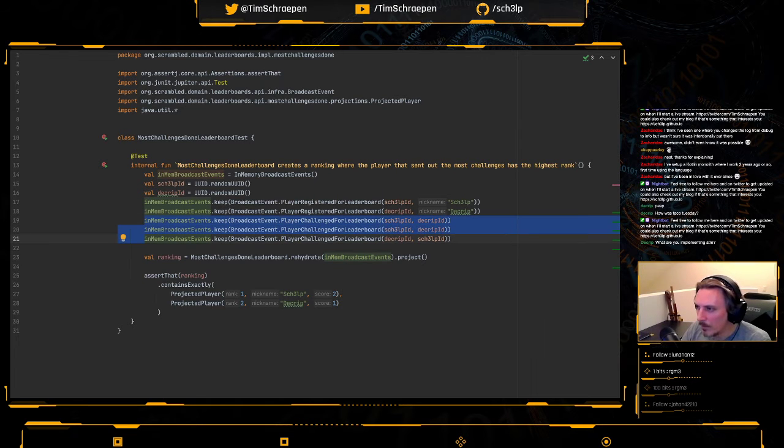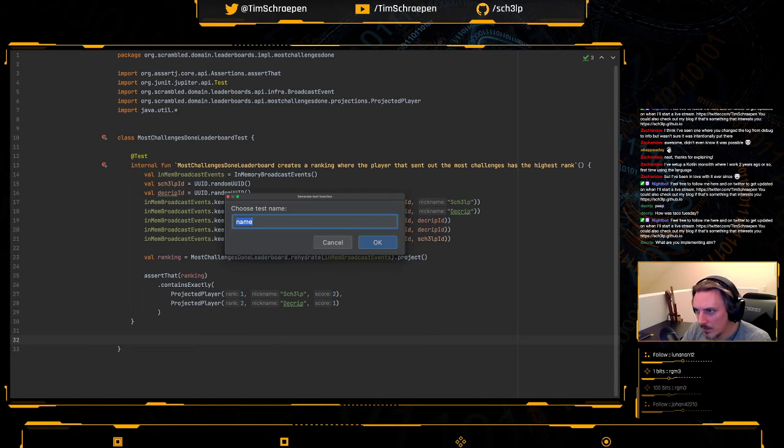Now I can only have those things. So just the player challenged events. Most challenges algorithm takes into account, well, attributes 1 point per challenge.